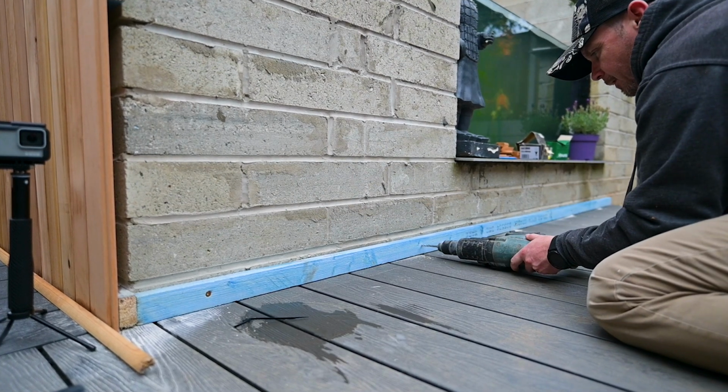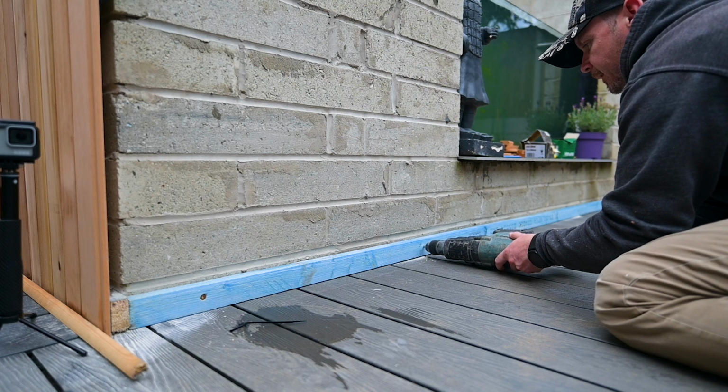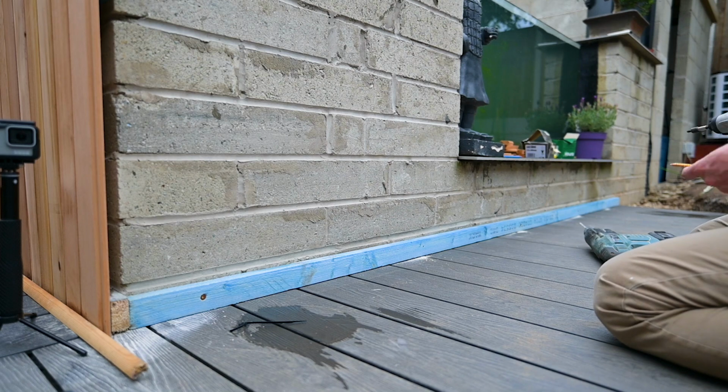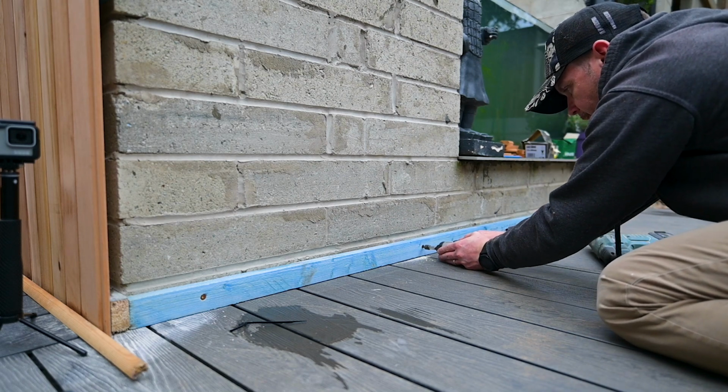When fitting the battens onto the wall, there was no need to pre-drill, plug and screw the wall. Simply straight through the wood, straight through the batten, straight into the block with your masonry bit. I used a 6mm bit and then just impacted one of these things straight in through the wood into the wall. These are 8mm thick, I think, concrete screws, and I just drilled a 6mm hole and went straight in with the impact driver. Honestly, it made the job so much easier. I was able to fly through it.